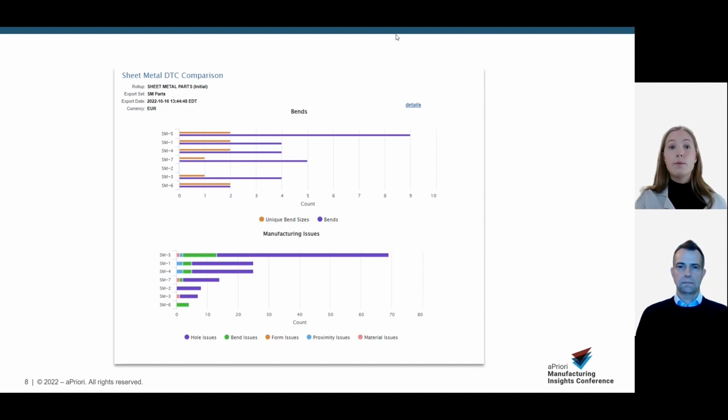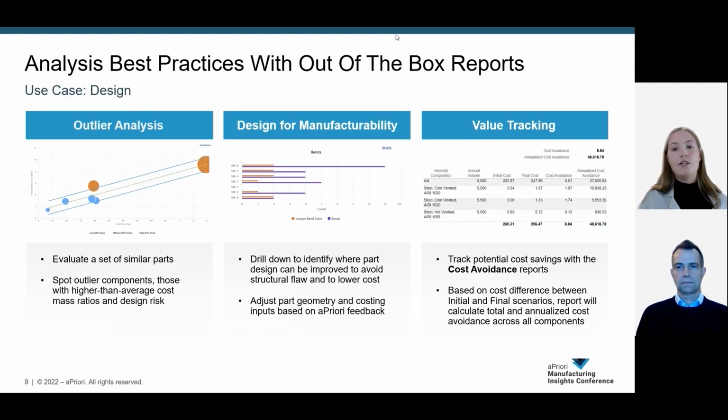AP Analytics purposely provides very high-level information about these design metrics, leaving it to AP Design and AP Professional to provide detailed feedback as well as recommended next actions. So we encourage, after viewing this report, an engineer to go back into our other applications to then make the necessary changes.